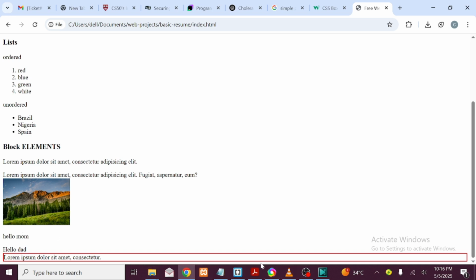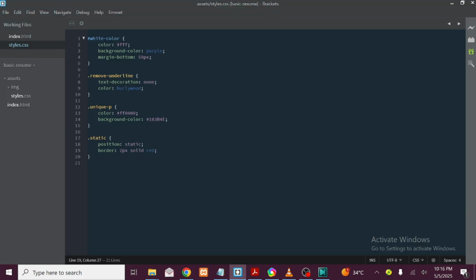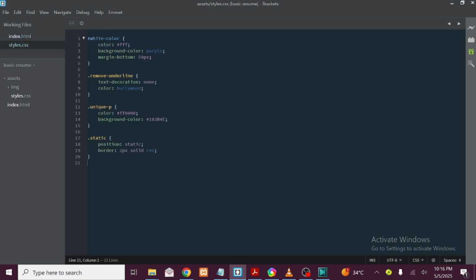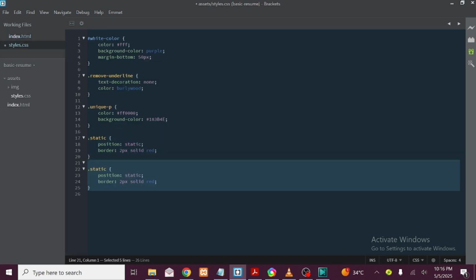Now let's try a different type of positioning. Let us try the relative position. Go back to your code and duplicate the div that we have here. This time around, we're going to give it the style of relative. That means you come here and create that style. I think I'm going to duplicate this and give it position of relative.